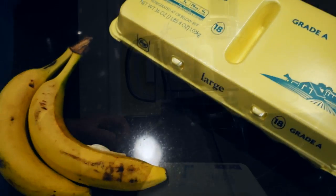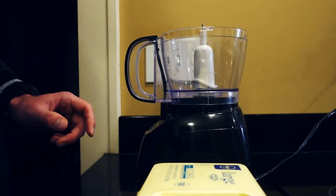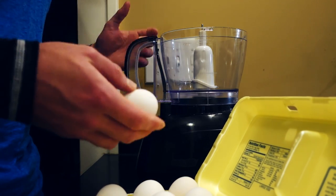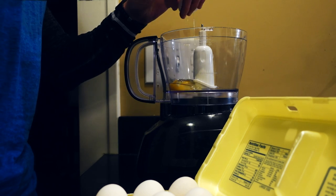So let's get started. All right guys, I'm gonna go ahead and take the lid off the blender. I'm gonna start adding the ingredients in. This is so easy that I figured, hey, we'll just add them straight into the bowl here instead of mixing them up first. So we need four eggs. I'm gonna go ahead and tap these bad boys and put them in here.